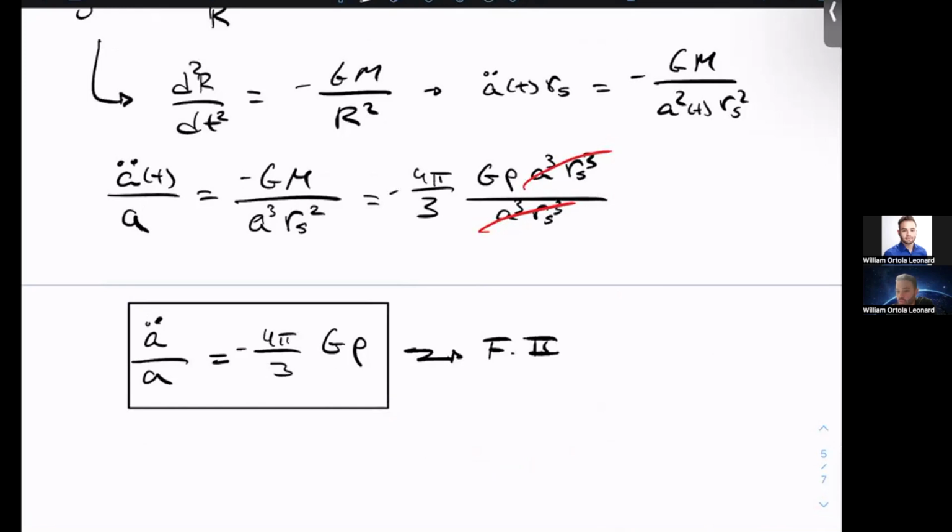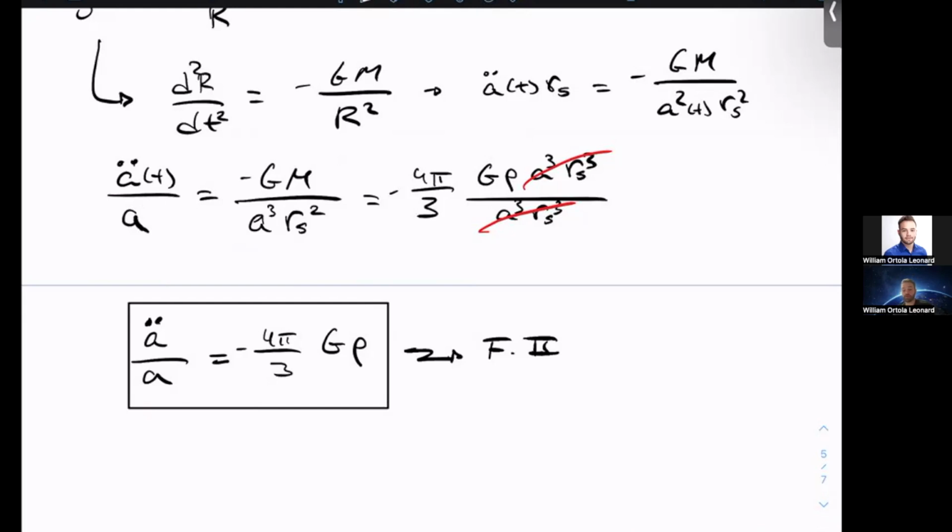And so one thing that I do want to mention is that one of the assumptions that we have made in order to be able to do this with Newton's gravitational law is that we are assuming that our universe is full of matter, and this is the dominant component of the universe. So basically, even if we have light or any other type of dark energy or whatever, what we are saying is that matter is going to be the dominant component of the universe if we want to reach this conclusion using Newton's law. Otherwise, we cannot use it.